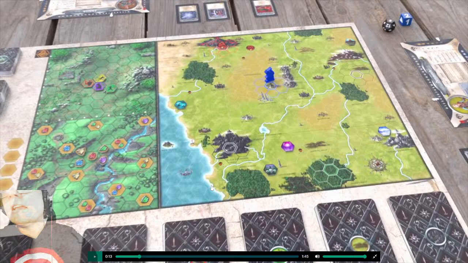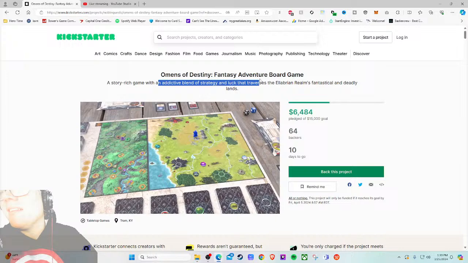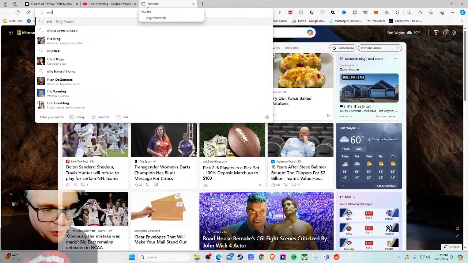This would be a bad main image as well, but at least this would give me the gist that it's a sandbox style game. If it is that, I would honestly use that verbiage as well. A story rich game, that's nice to know, with an addictive blend of strategy and luck. Yeah, you can cut that. The Elabrian's realm, is that a thing that I should know, or is that just your theme? Because if that's just your theme, I don't care at all.